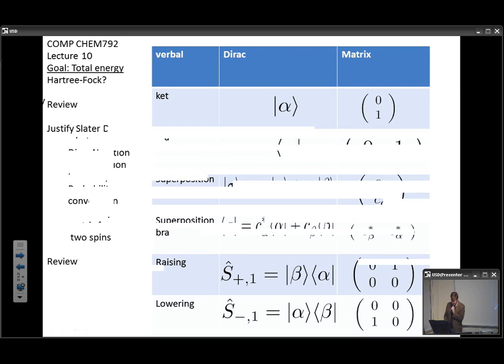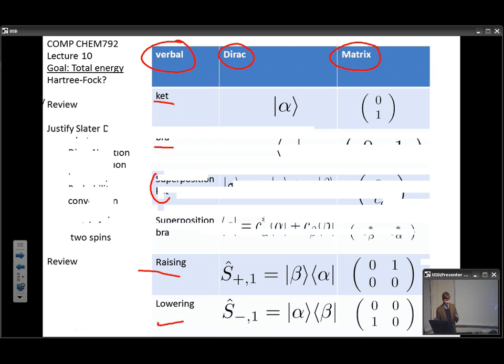Here I would like to present a little table. This is probably just a handout as auxiliary material, but it will help us to feel better what the objects we are working with are. Here are the objects that we were playing with today. Those are ket and bra states, superpositional states, raising and lowering operators. Here is the Dirac notation that we were using for them, and here is an alternative notation in matrix form.